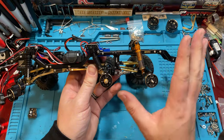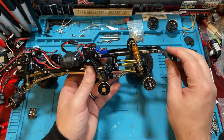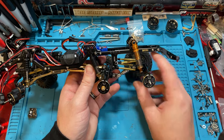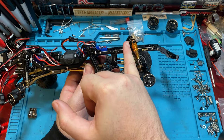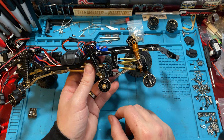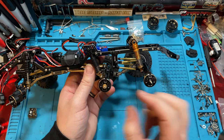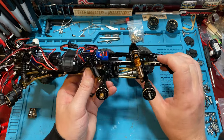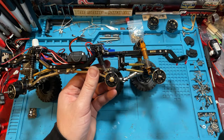You don't want to reduce it. You want it at a good balance, right? If it's too much, you want to reduce it, obviously. But what we've got going on here with the 6x6 probably will be a little too much. So we'll try dropping this down all the way to here and see how we look, see if we can keep our articulation or our travel without losing our drive shaft. If we are losing our drive shaft, we're going to have to straighten up our shocks a little, raise them up a little. It kind of ends up lowering the truck overall just a little bit, but hopefully we won't be losing our drive shaft.